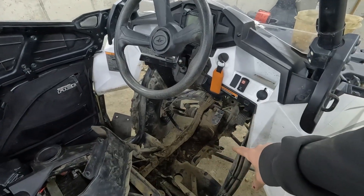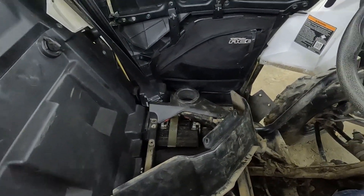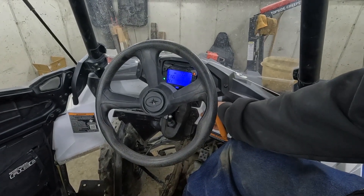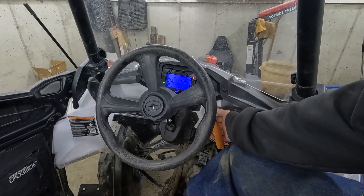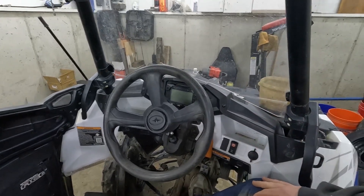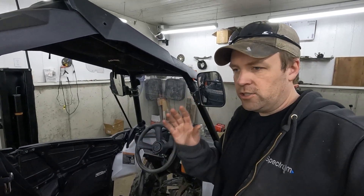Here's what we got — ignore all the other work, we're changing universal joints among some other things. Here's what's happening when you try to start it. Fuel pump — listen for that, hear it? Fuel pump's running. It just doesn't want to start. If you feather the throttle just a little bit, you get it to start up and then it'll idle, it'll run great. It runs perfect for the remainder of the day and after that it'll start up perfectly fine. That initial cold start — it just doesn't want to start.